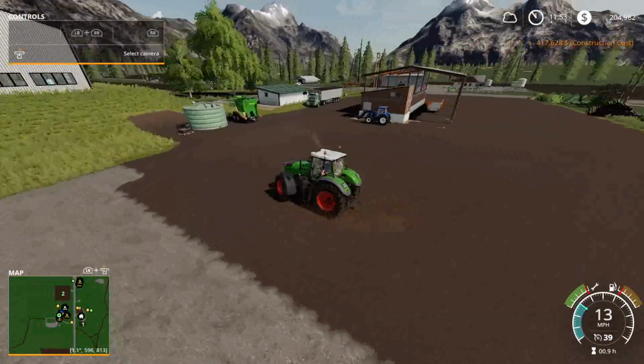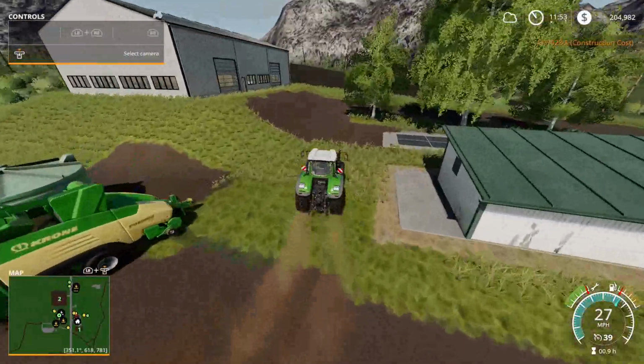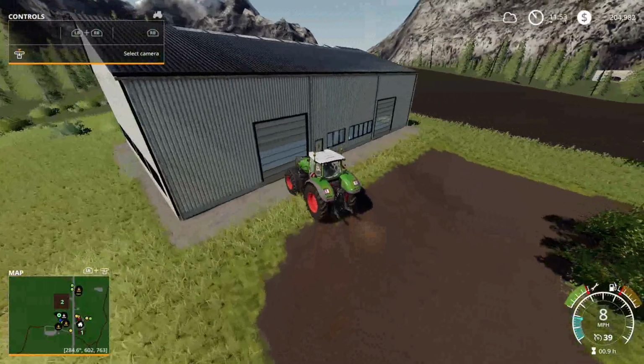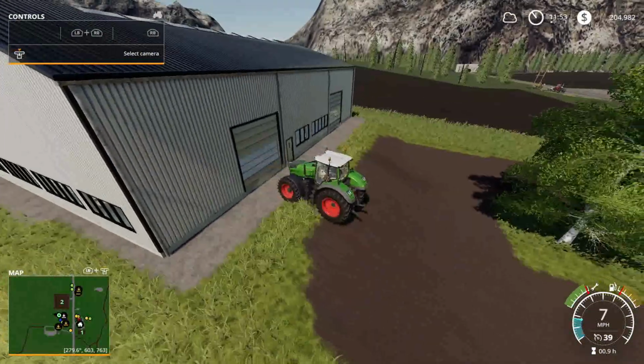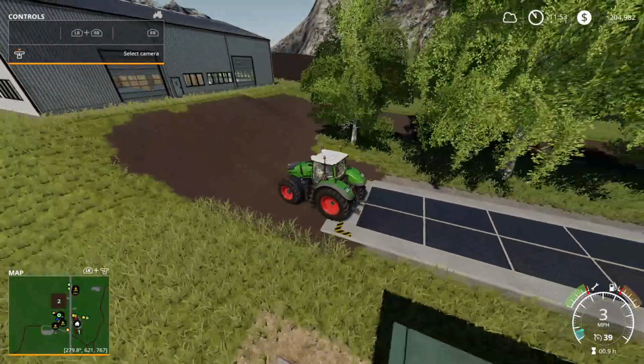Let's just see what happens here. Oh, wow. That is crazy. There's no way we're going to get the baler up that hill. Oh, that's nuts. Oh, at least we can't drive through the door anymore. It looks like the mod has been updated, so that's good.